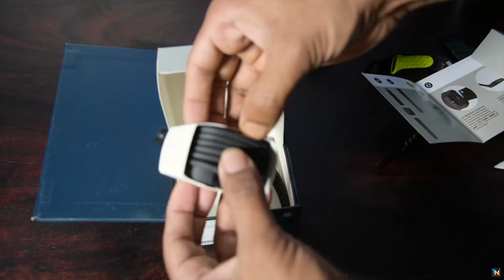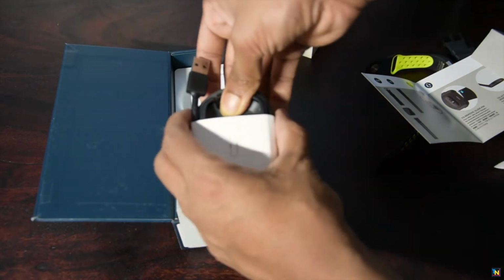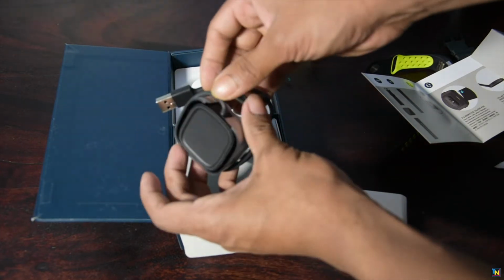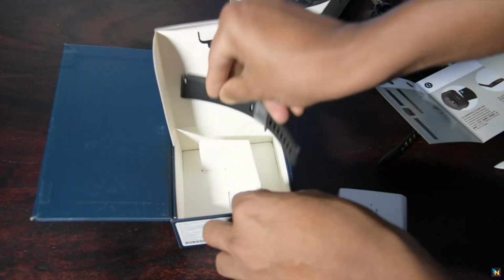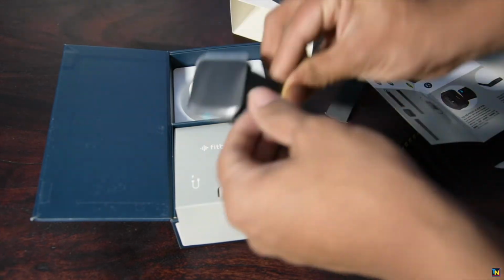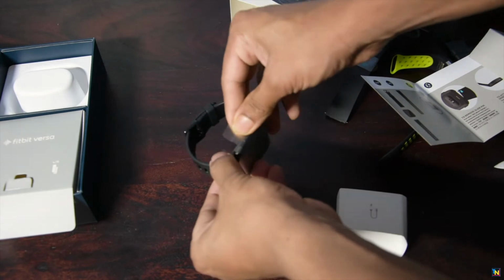So you get a proprietary charger with this. Okay, and you also get a strap. Okay, so there is the watch. Let's take a look.